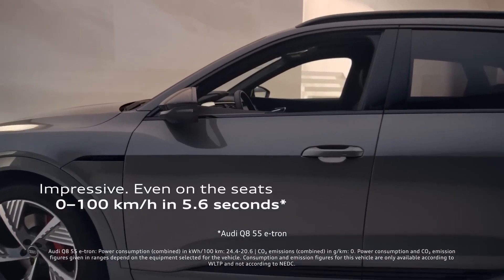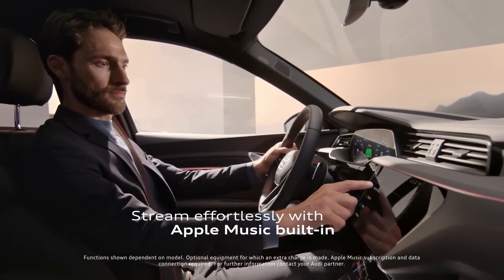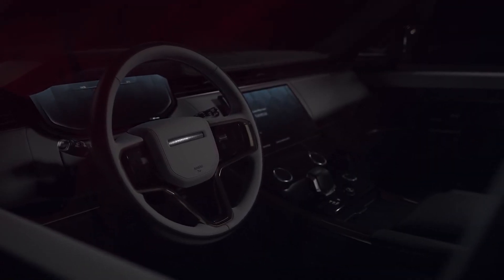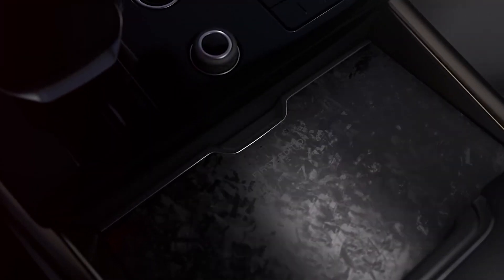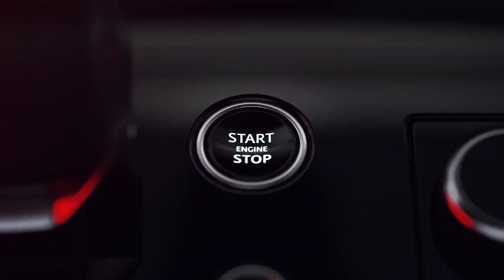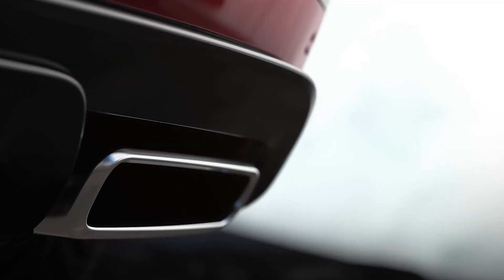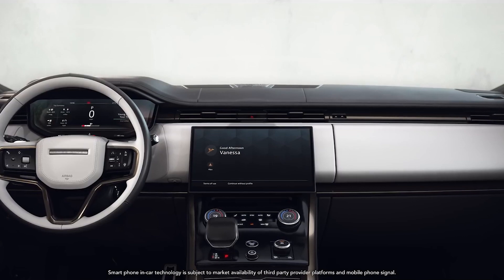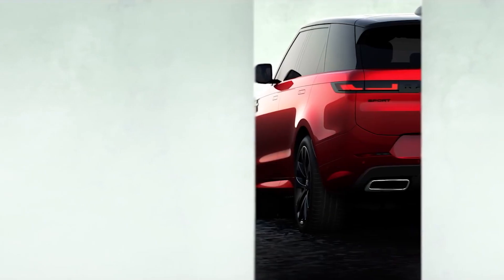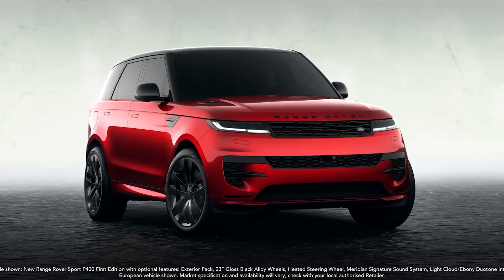Number 1: Range Rover Sport. The luxury SUV market is increasingly crowded, with brands eager to take a slice of this overly profitable pie. Yet, while increasingly talented new arrivals continue to make a bid for supremacy, there's a familiar name at the top of our list — the Range Rover Sport. All new from the ground up in 2022, this third-generation machine takes off where its class-leading predecessor left off. It's not quite as large or as spacious as its bigger sibling the Range Rover, and isn't the lightest car of its kind — around 150 kg heftier than the old car. But the Range Rover Sport more than makes up for it with its remarkable breadth of talent.